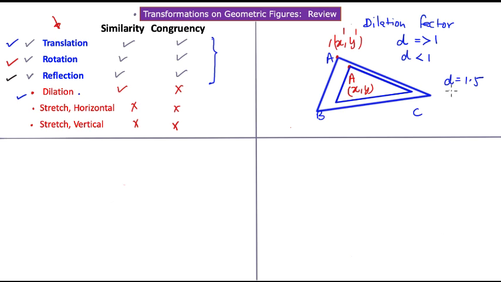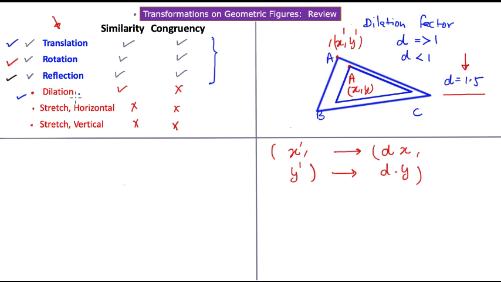In this case, every point on this shape has gone through a dilation of 1.5. And that gives us a very simple clue, that the x value after the dilation should be equal to D times the x value before the dilation. And y prime will follow the same rule, that it will be equal to D times y. And this is exactly my new coordinate values after the expansion, after a dilation of 1.5.